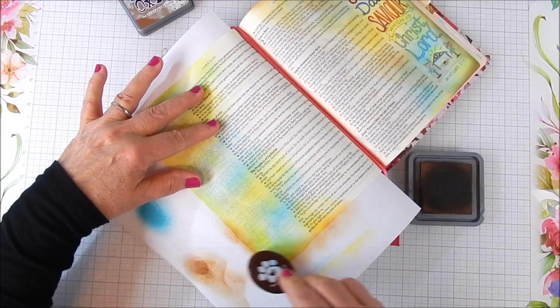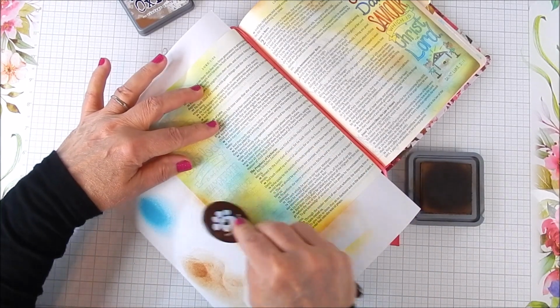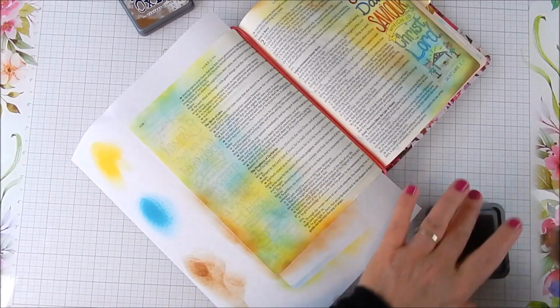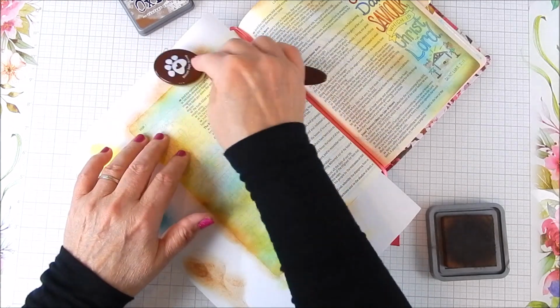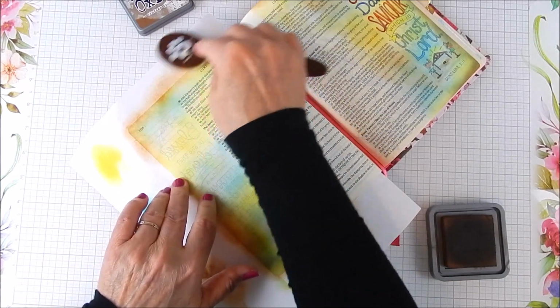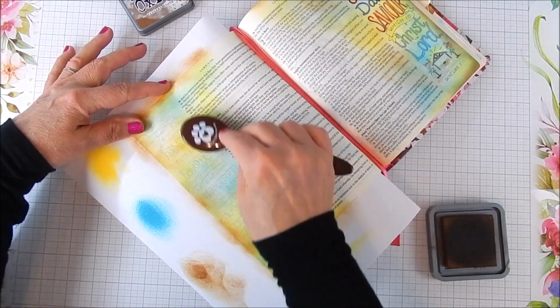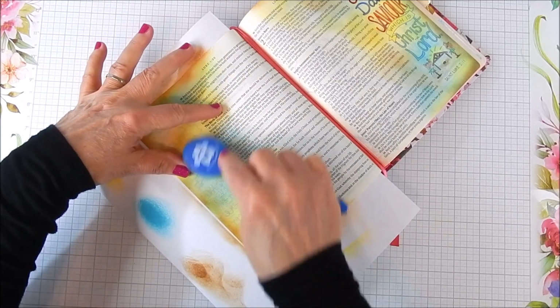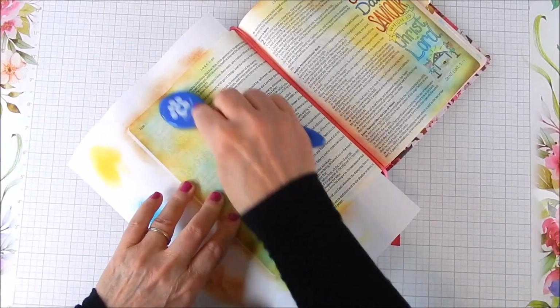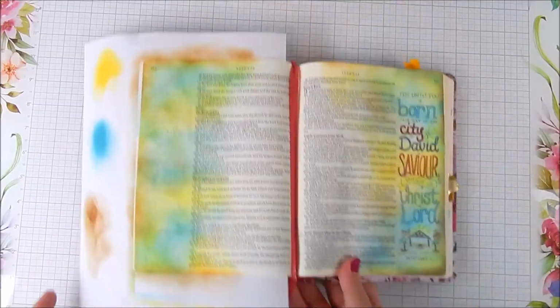I just go ahead and use a brown, a blue, and a yellow and alternate the blending of it. I want more of a distressed look for these pages. I added some vintage photo, I believe that is, color, just to mix in around there to add a little richness. That's the way I added color to the right side.